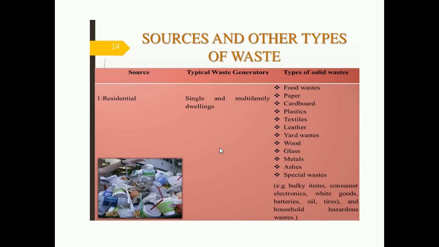These are the residential sources and types of solid waste produced from residential sources. We are observing in this tabular form source and types. Two topics are covered in a single table. We observe that the source is the residential source, and the types of waste are food waste, paper waste, and cardboard materials. These are the types of waste materials present in the residential source.